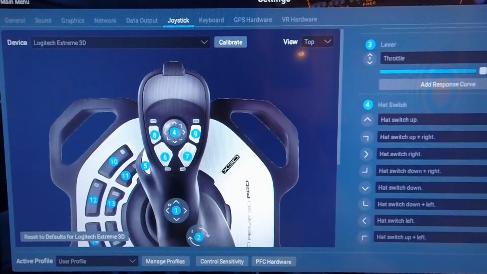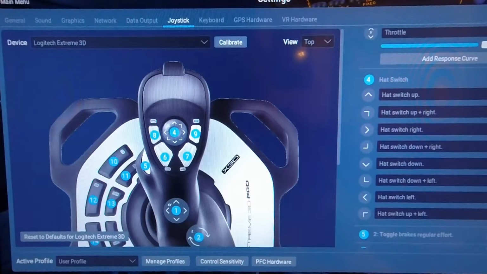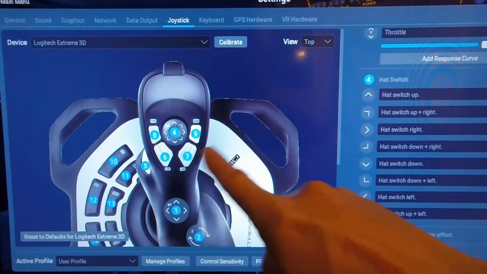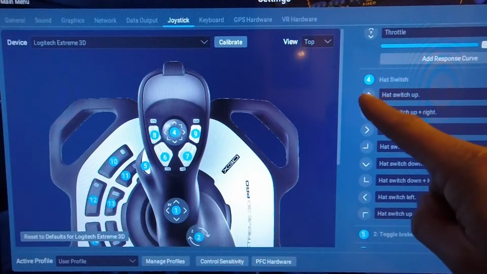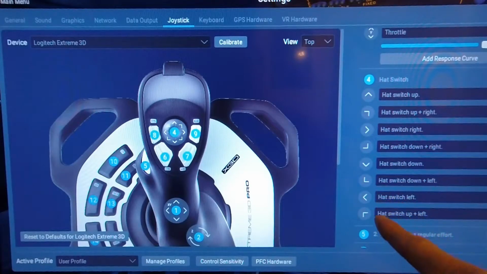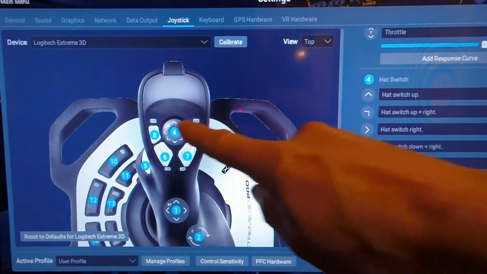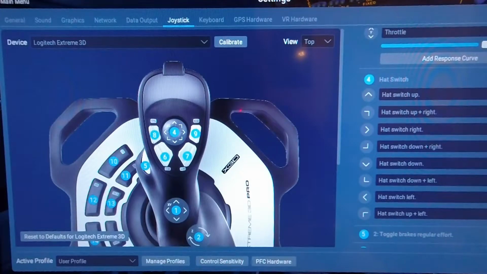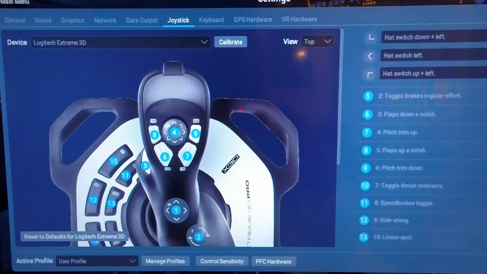and you can scroll this thing down. And now I've got all these numbered buttons associated with what it does here, like this hat switch for views. I can go down and you'll see it react as I toggle that hat switch around. The different buttons, you'll see them, like button 4 would be, well, that's the hat switch. And then as I scroll down, you've got to grab the scroll bar here and scroll down.